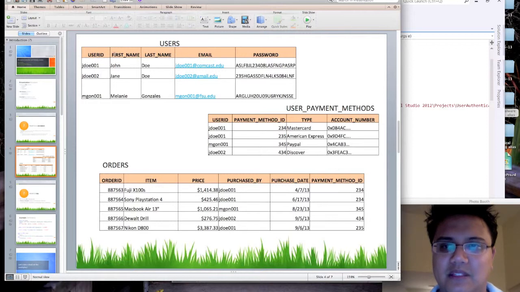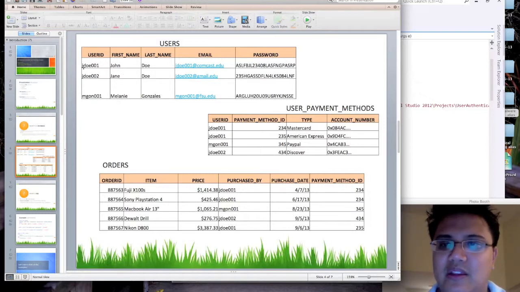Now the columns, or the fields I should say, within this table is something like user ID, first name, last name, email, and password. Now first name, last name, and email are pretty much self-explanatory. The user ID is usually something that is unique. So for example, you can have 2 John Does, or you can have 2 Michael Smiths.